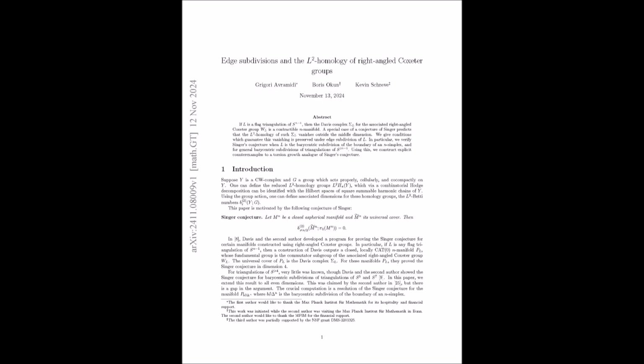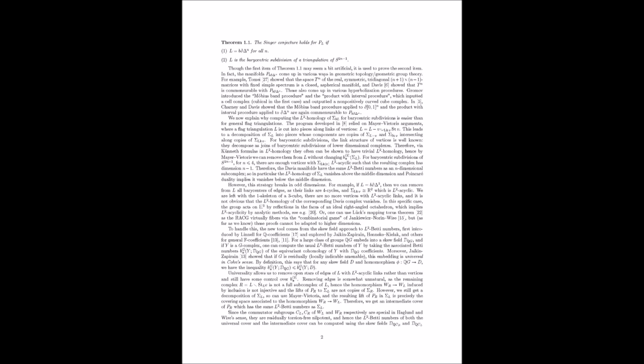This is mind-blowing. What does this mean for future research? What are the big questions now? Well, it changes how we think about torsion growth. We know now that torsion growth and L2 homology are connected, but not as closely as we thought. It's like two rows we thought ran side by side, but actually they split at some point. Perfect analogy. And that split leads to new questions. When does the torsion concentration conjecture actually hold true? Can we come up with a new version of it that explains what we see in these counterexamples? How is torsion growth connected to other geometric and topological ideas? These are all questions that'll drive future research.